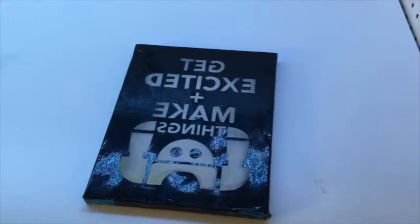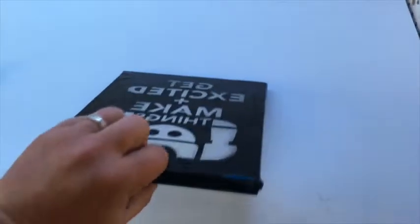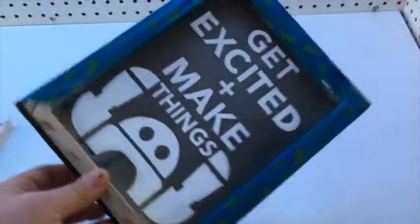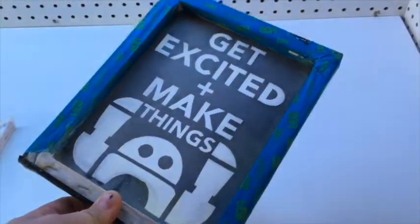So I've applied the Hi Mom sticker to the other canvas and shown you that. And here's another one that I did while I was prototyping this project. Get excited and make things, one of our favorite sayings here at Tinker Truck. Basically, it's exactly the same thing.